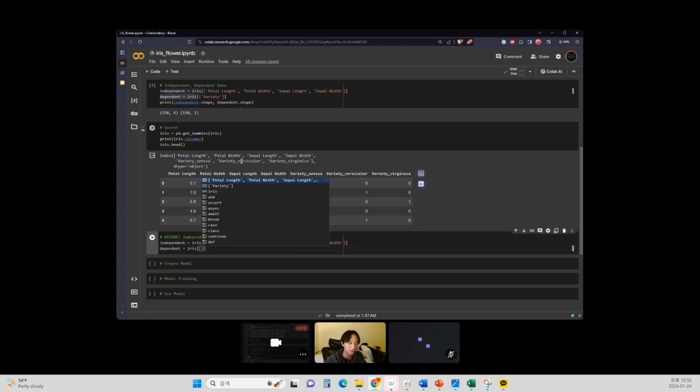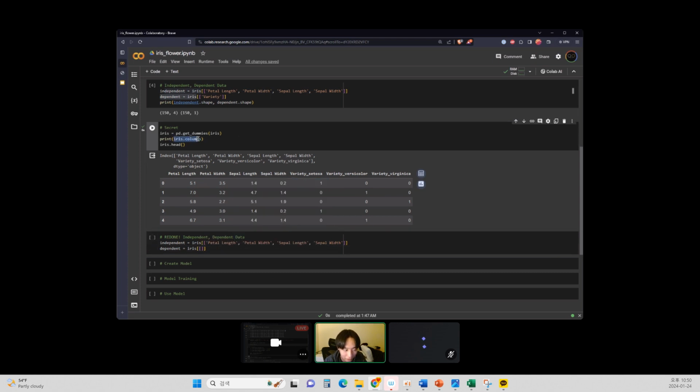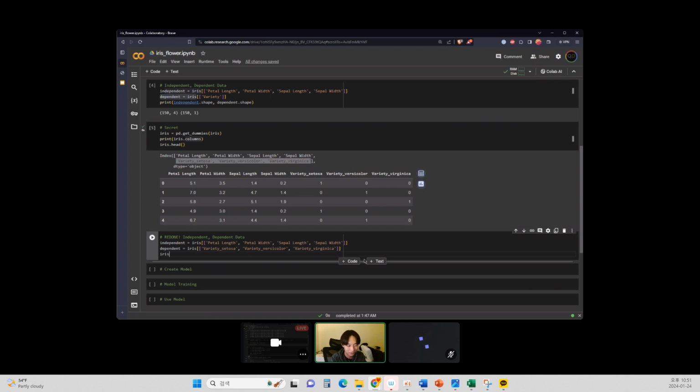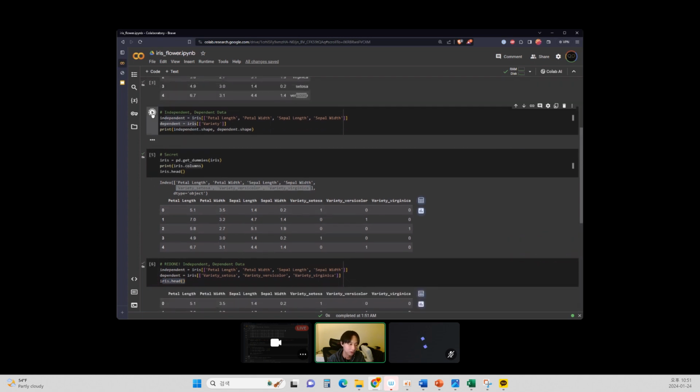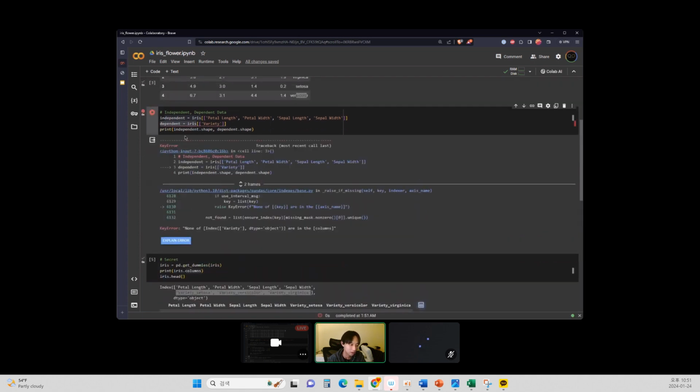We already printed out iris.columns. We're going to use the new column data, the last 3 values of identifiers. And we're going to do iris.head, to see if the code is working.